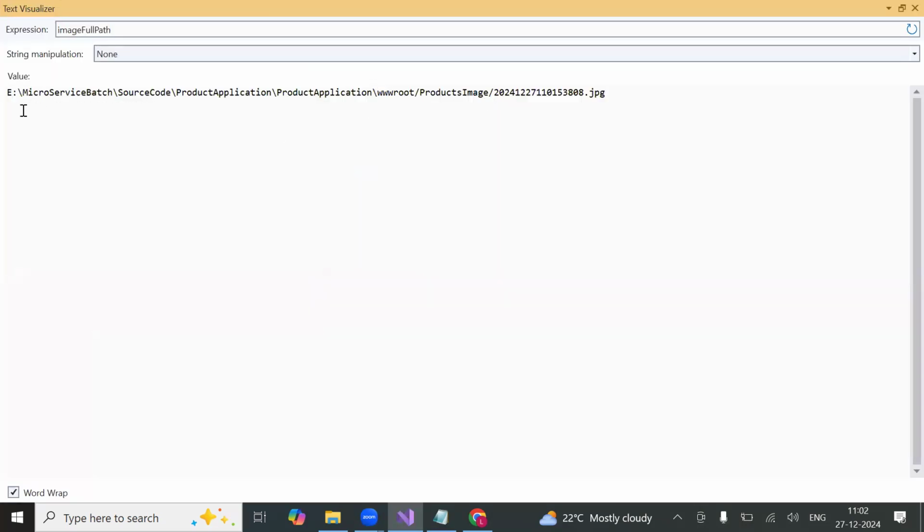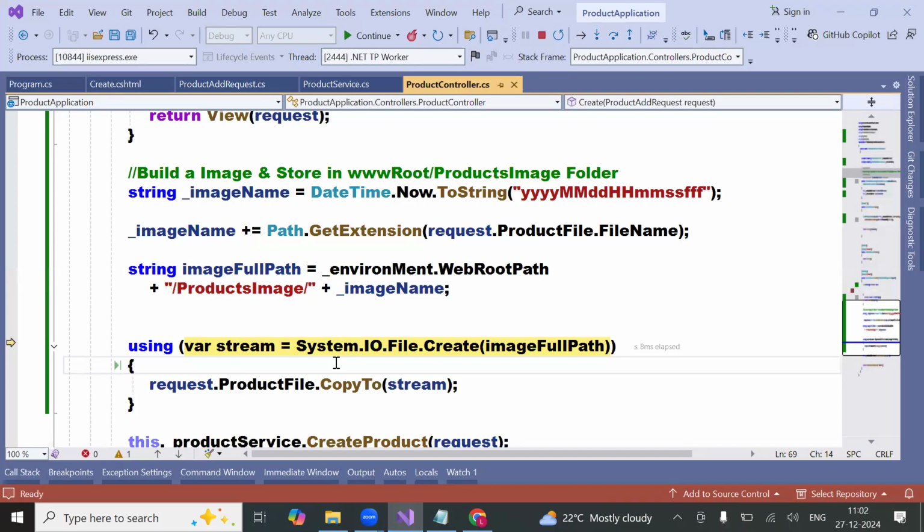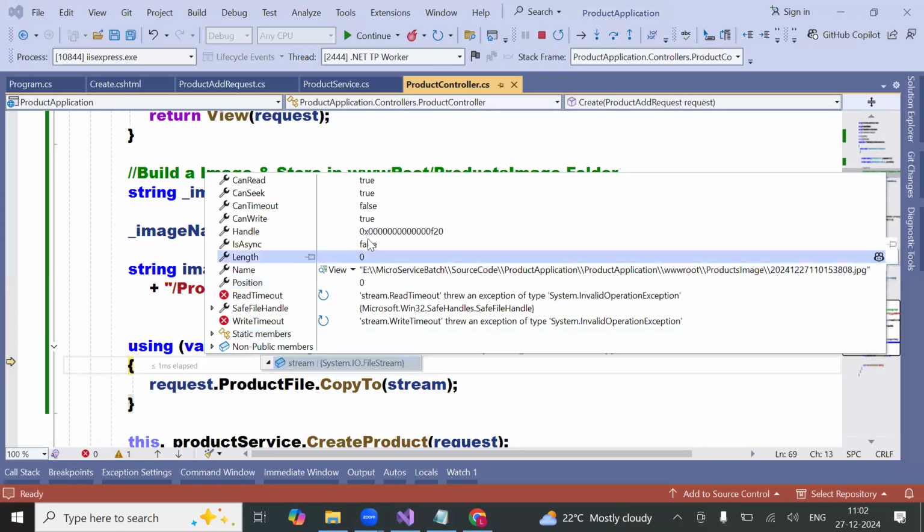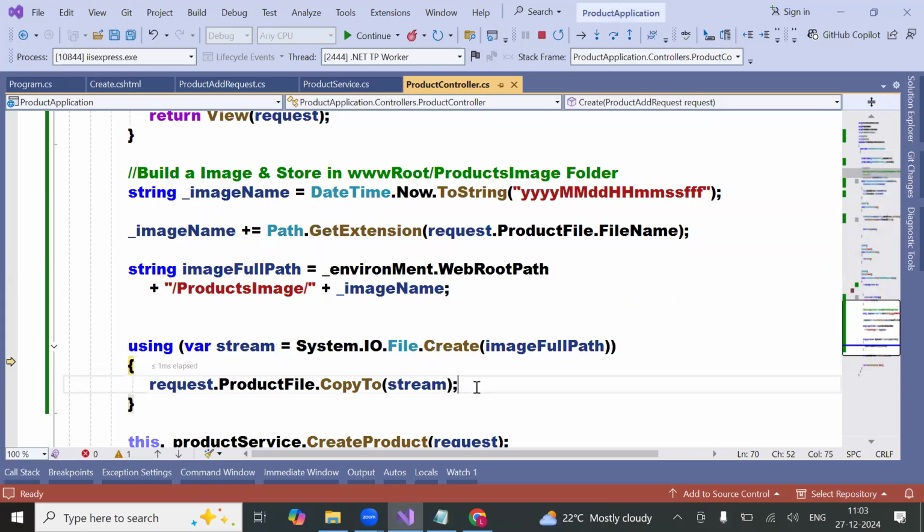See here, you got that microservice, source code, product application, under the root folder, product image. This image is going to be stored. Now, when I execute F10, the stream is holding my entire data. And then you see here, the image is not added yet.